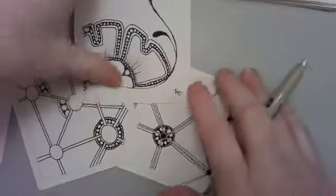Okay, I'm going to move on. Let's see here. Put my little stack of tiles.